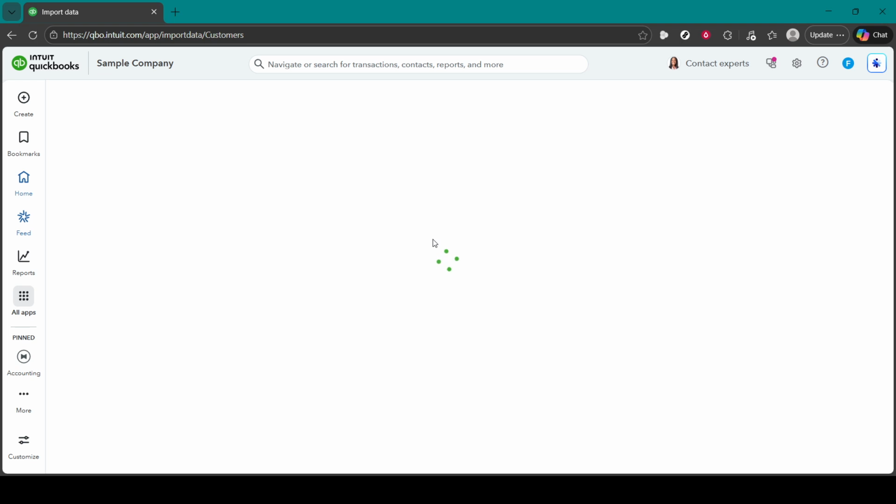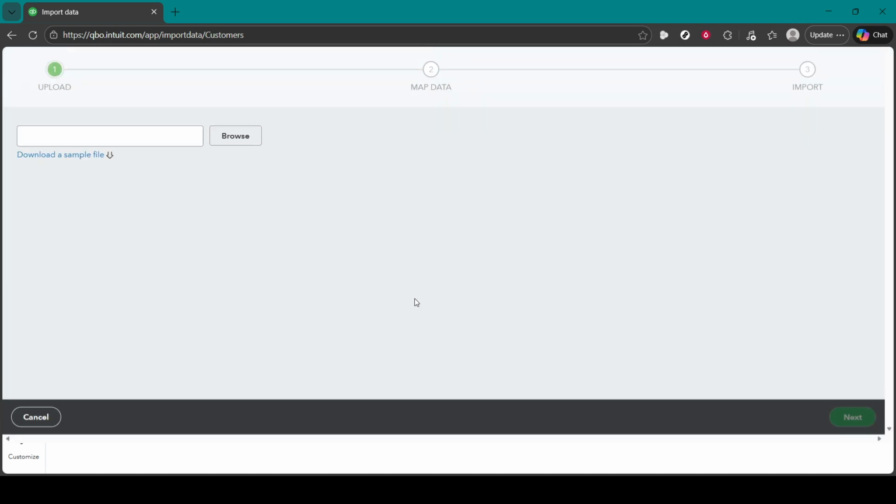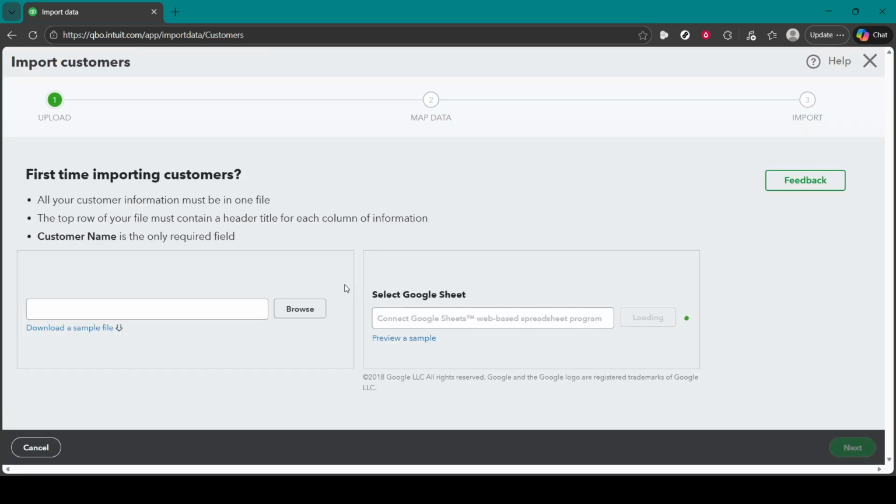Next, click Browse. This opens your computer's file picker so you can locate your customer list. Select your CSV or Excel file and confirm. If your file has multiple sheets, be sure the customer data sits on the first sheet and your headers are clear. Keep an eye on things like date formatting and phone number styles so they're consistent throughout the file.